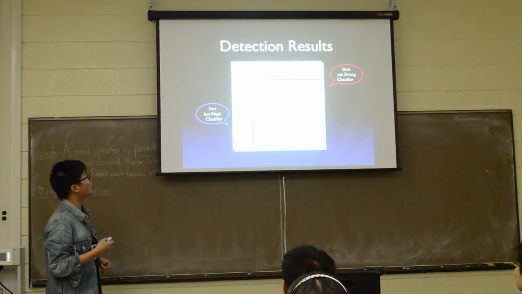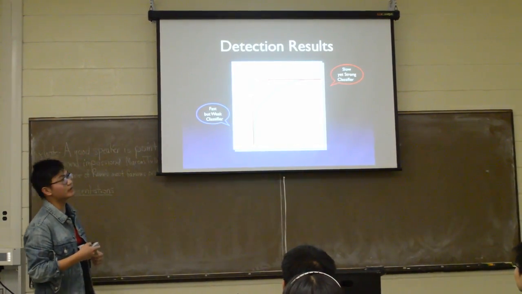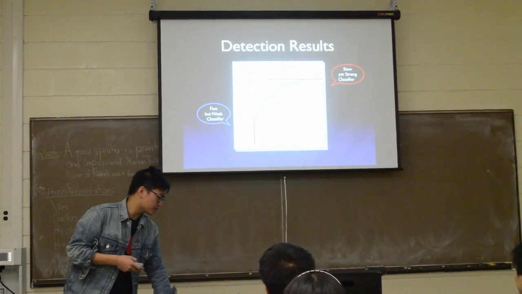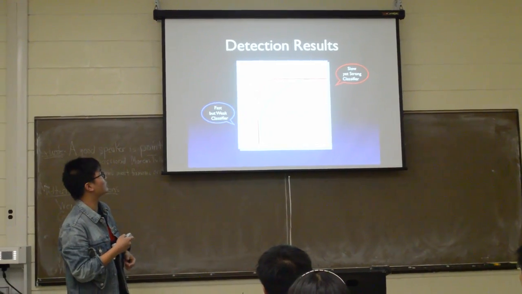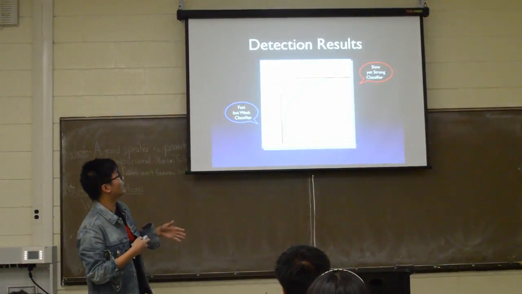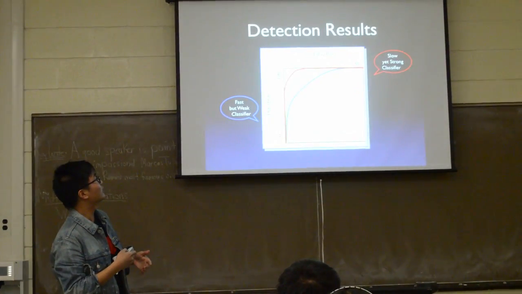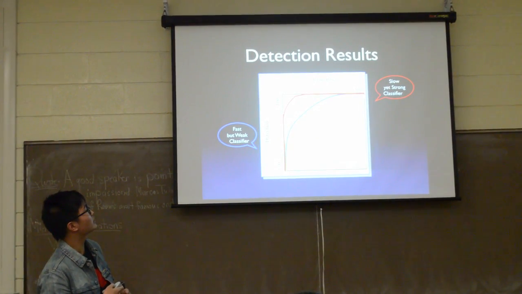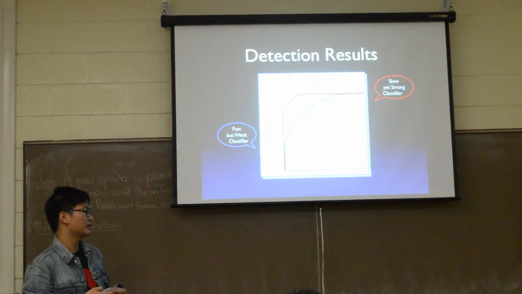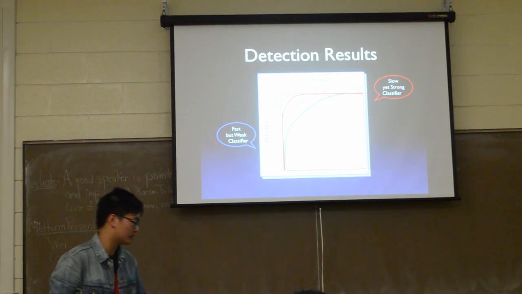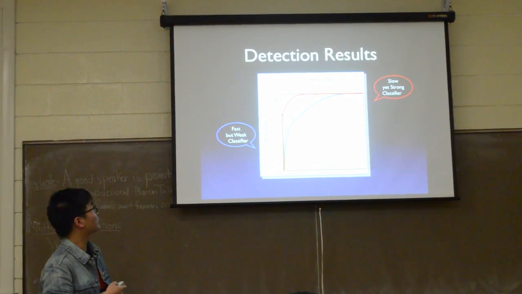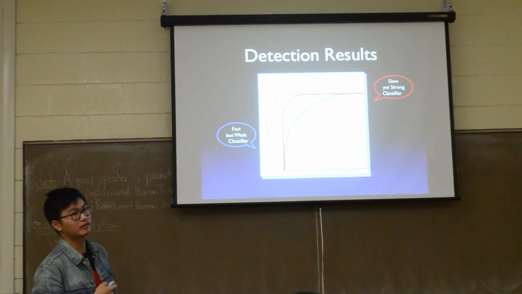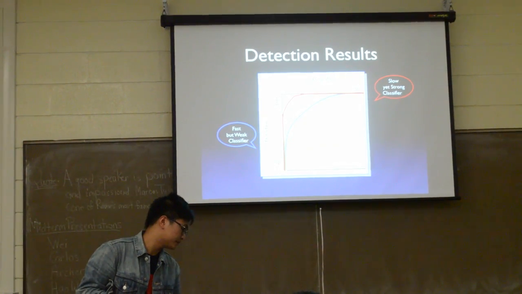And here are some results. We can see that for the weak classifier, because it's fast, you need to discard all possible patches. And here's a red one, which is after 3 layers. And we can see the detection rate is very high. This axis is the false positive, which is something that is not a face, but you detect it as a face. And this is the detection rate, which is, if it is a face, it is detected correctly. And the higher up there, the better. Okay, so we can see that classifier 3 is better.